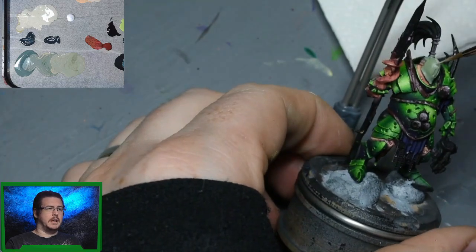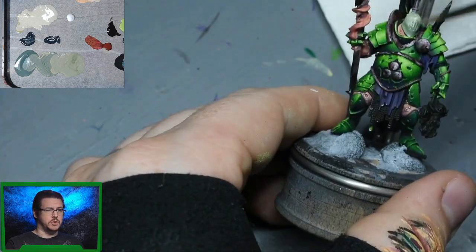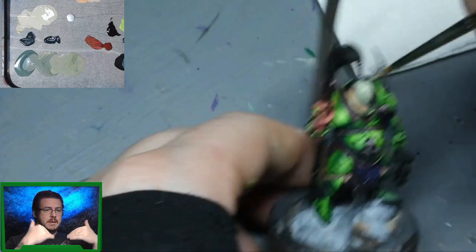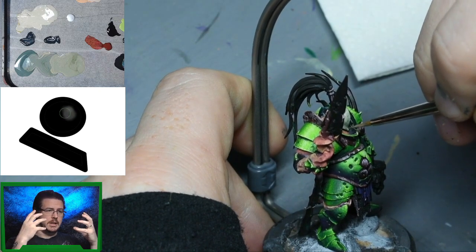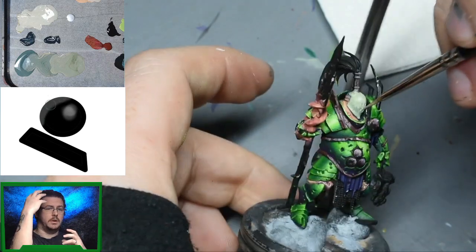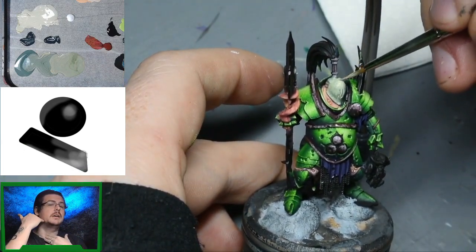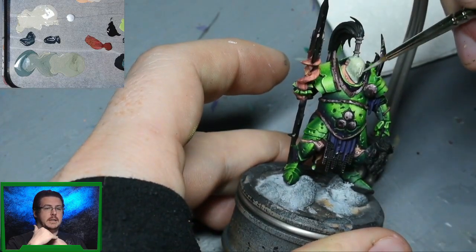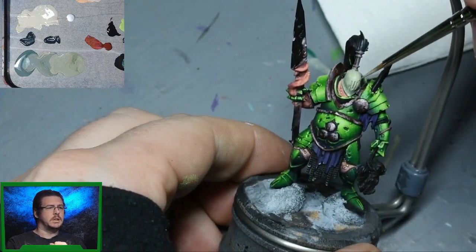You can see I'm jumping between the ivory and the Pale Grey Blue. We can break the helmet down into two sections: the collar, which is basically a flat or diagonally highlighted surface, and the top of the helmet which is, for all intents and purposes, a sphere. At the top of the helmet, you highlight that curve like a sphere - you'd have a reflection point at the top, and underneath it a darker section. That collar that comes out you can effectively treat as a separate piece to highlight separately - it's going to be brighter because it's catching light. You can break down what you're painting into shapes, as you can see from my terrible doodles on screen.